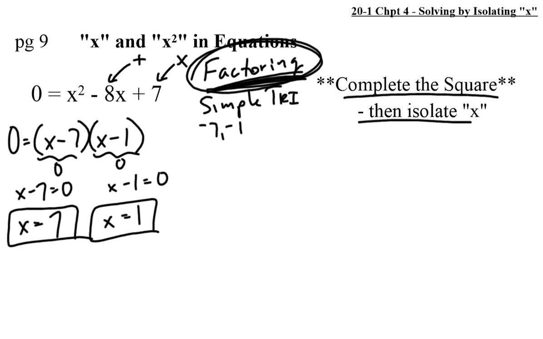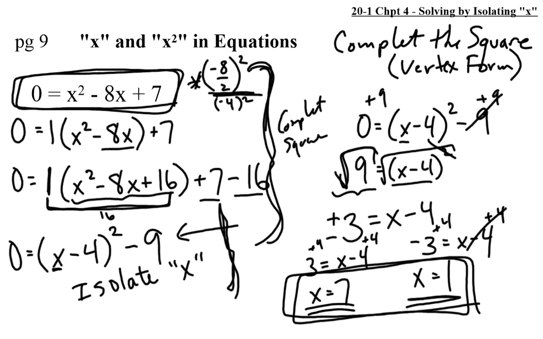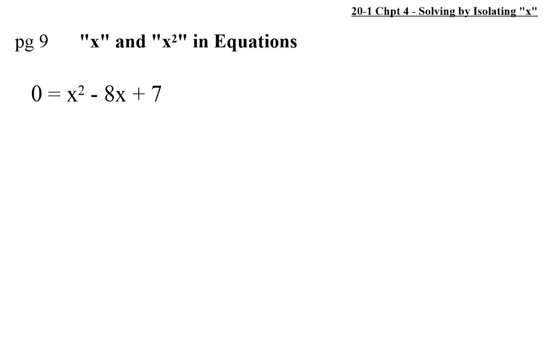So this is what I said at the start of the lesson. You need to start choosing a process that's effective. Choose a process that works. Oh, you see a simple trinomial? Maybe you can just quickly do that. If it's not factorable, well, then you'll have to do something else. But you need to start taking a second. Can you factor? Because that's a much more efficient way to solve than completing this square and then solving. Lots of steps that aren't necessarily necessary.